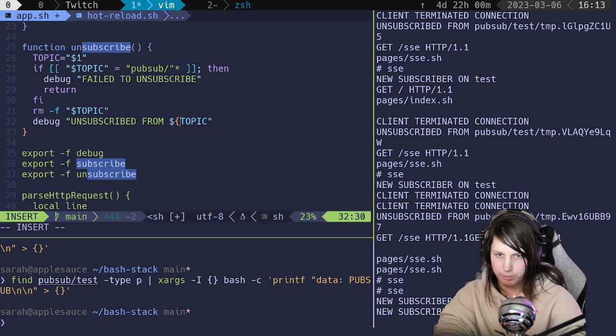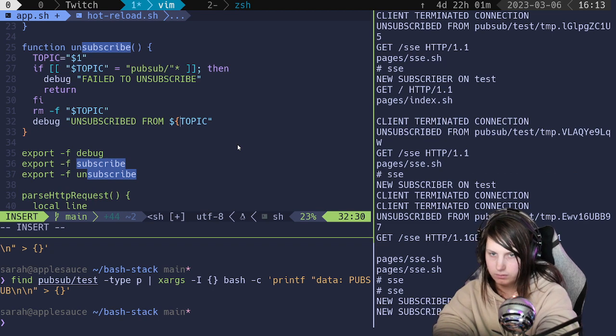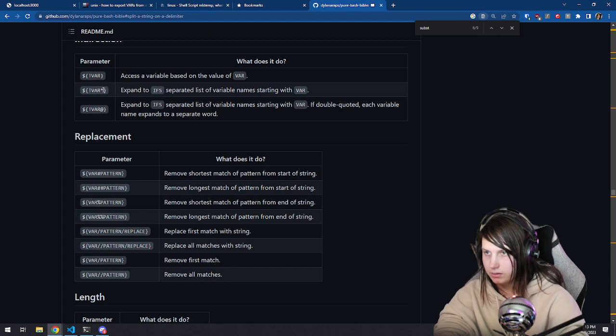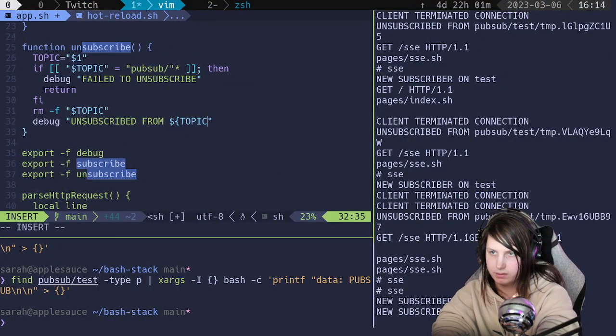We want to get rid of PubSub. I'm actually okay with keeping that. Let's get rid of the other end. Remove longest match of pattern from end of string, 2 percent signs. Oh wait, that's the longest match. No, 1 percent sign. And then it's slash star.